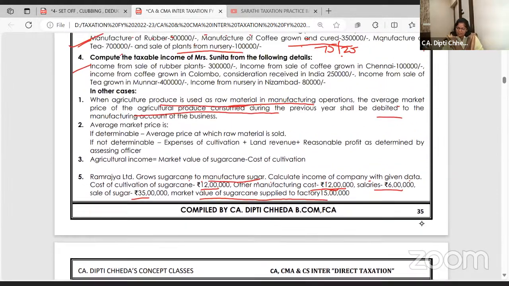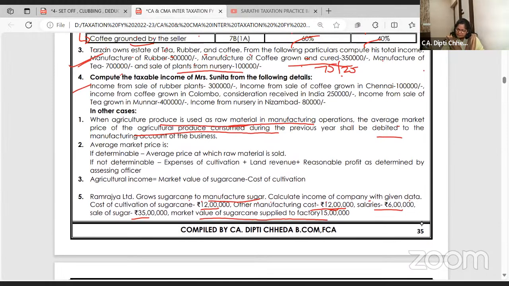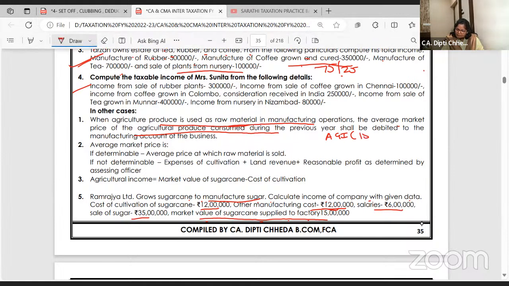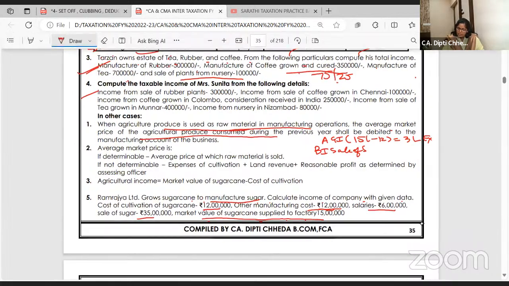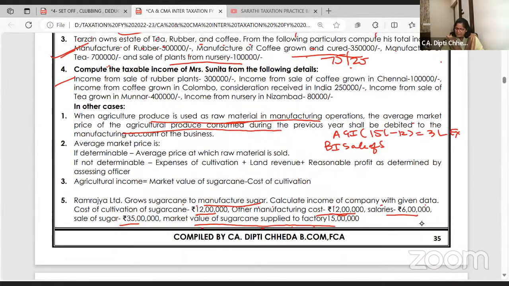तो इस प्रॉब्लम को यहीं सॉल्व करते हैं. कहाँ करूं? यहाँ करूं ऊपर. देखो, एग्रीकल्चरल इनकम, फेयर मार्केट वैल्यू to the factory 15 lakh minus cost 12 lakh. 3 lakh is agricultural income exempt. Anyone is having doubt? And now business income, sale of sugar. Sugar grow कर रहे हो ना, study material का ही problem है बेटा, but this is given in the section 10 exempt income वाला chapter.